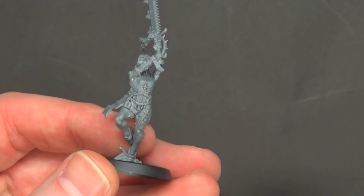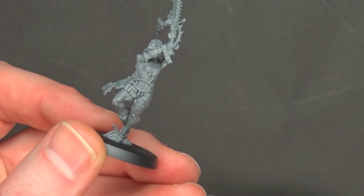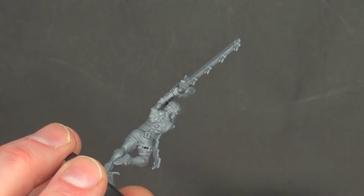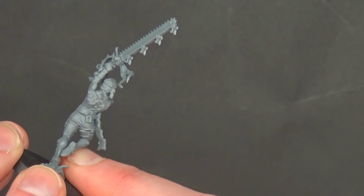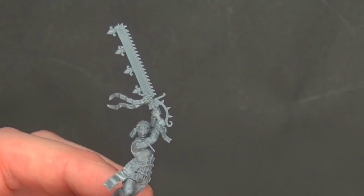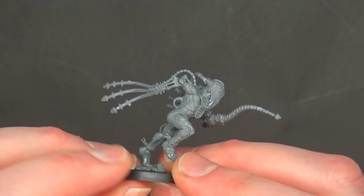And then we also assembled one of the Sisters Repentia, which looks a lot more dynamic and seems to have a little bit more going on detail-wise, kind of a cross between a Death Cult Assassin and the sister redeeming themselves, just running in with no armor. The back leg kind of fell off a little bit right there. There was a lot of flash to trim down up in there, so just be really careful when you're using this glue. I just messed up right there. But other than that, it's very dynamic and very, very cool looking. You can do a lot of cross hatching and things up here, but again, it's not as detailed as what we saw with the two individual sisters that came out.